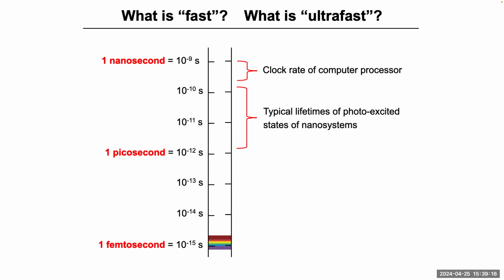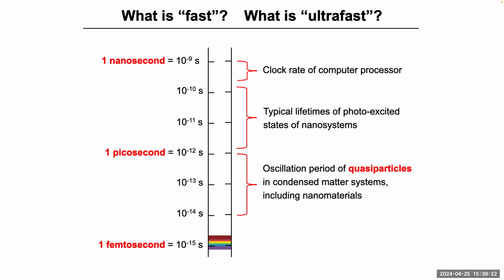If I had an ultra-fast laser pulse get excited by gallium arsenide, this is kind of how long that excitation lasts. If I go faster, then I start thinking about internal vibrations, maybe the motion of atoms inside a crystal, like phonons. And if I go even faster, I could think of the oscillation period of visible light. So if I had an 800 nanometer laser, for example, that would be about a 2 femtosecond oscillation period. So this is pretty fast, and this is ultra fast, okay?